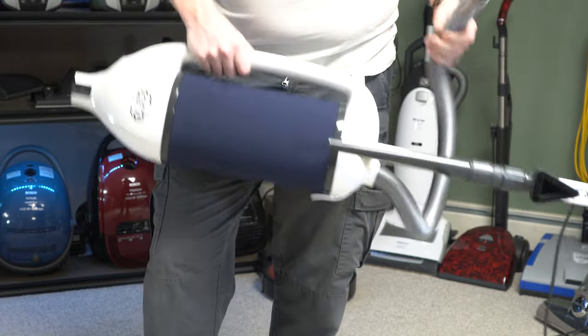Like other SEBO products, there's a suction relief valve that makes it hard to test sealed vacuum numbers, but the working vacuum is a little over 40 inches of water lift — excellent for an upright. For reference, something like a Dyson V11 gets under 20, and a Kirby gets about 20, so the Dart has more than enough power.